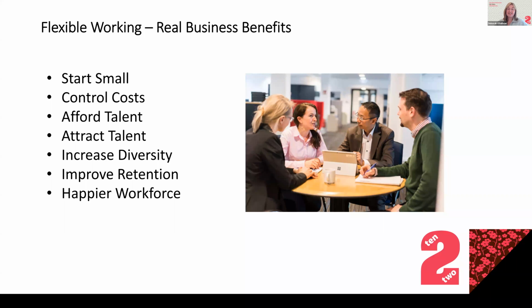It attracts talent, actually. You hit a different talent pool as soon as you start talking about part-time. It's a different talent pool. So if you're struggling with candidates, the same old people keep applying for your jobs, and you just think you can't fill the role, often if you go to the part-time marketplace, you get a different pool of talent, and one we would say is fantastic, of course.